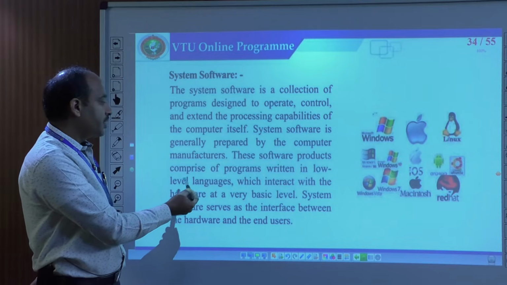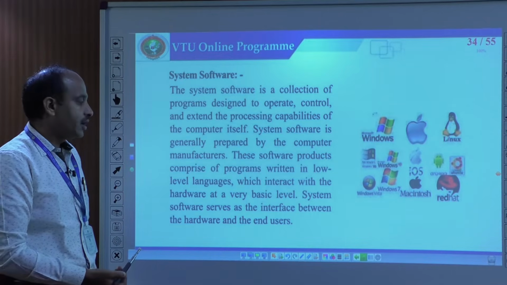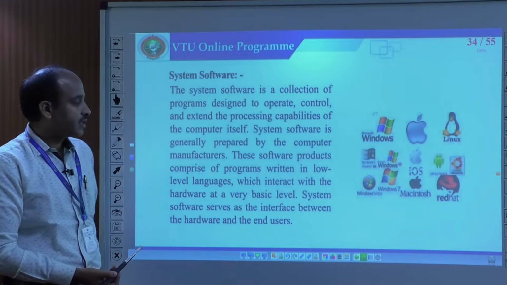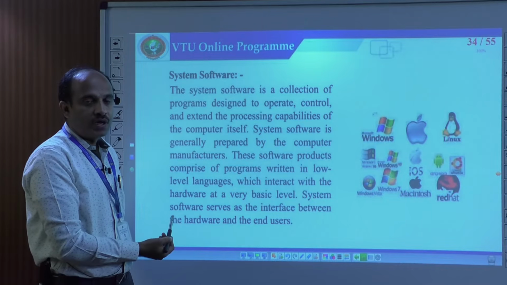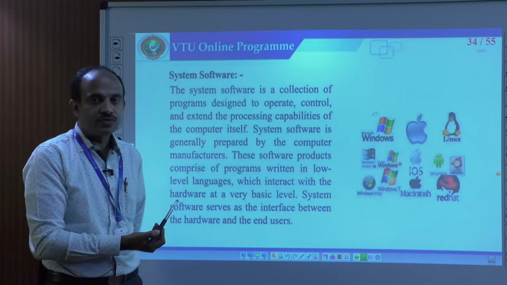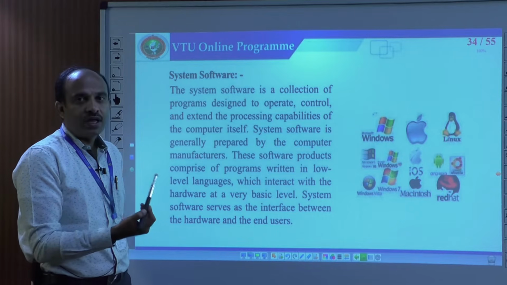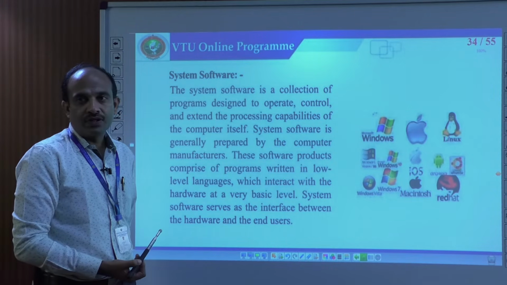So, it is a software product which comprises programs written in low level programming languages that will interact with the hardware. Basically we call it system software, which will help you to interact with the hardware components.